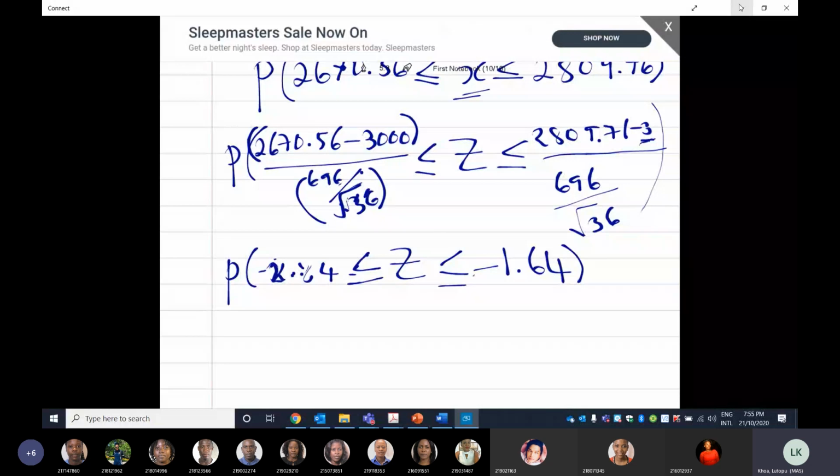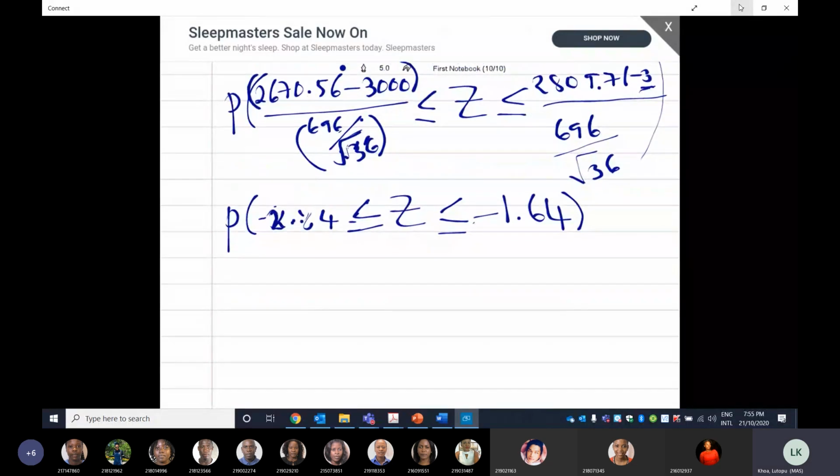Okay, I'm still getting negative 1.64. Are you computing all of the digits in one go, or are you, like ma'am said, taking it piece by piece? Because I took it piece by piece and I got negative 1.64. Okay, I'll take it piece by piece and then I'll see if I still get the same answer as you guys. Okay. Right, then this is what we have.